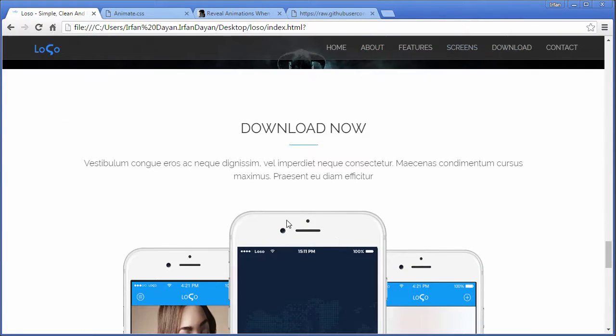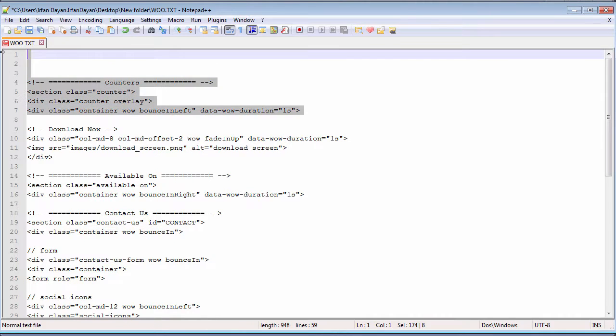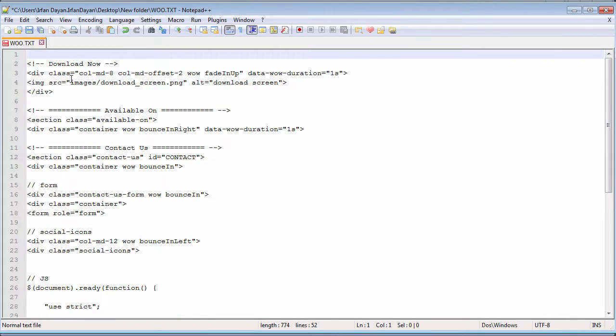now let us add anime.css to this whole image. So I don't need this now. To the download now section, and it will be fade in up with data view duration of 1 second, and it will be applied to the 8 column with 2 offset.